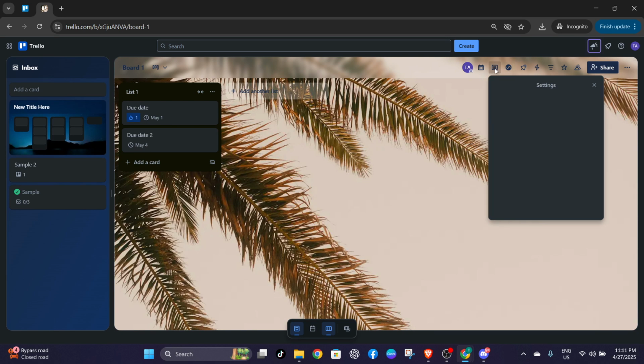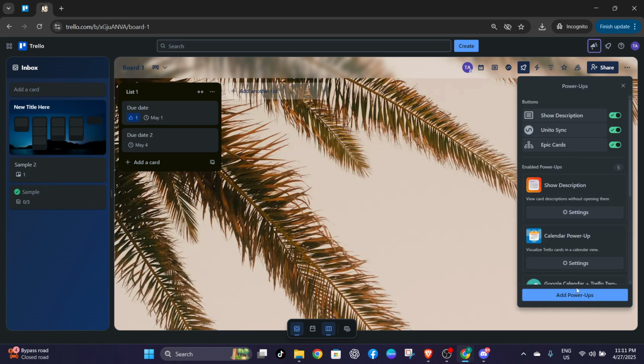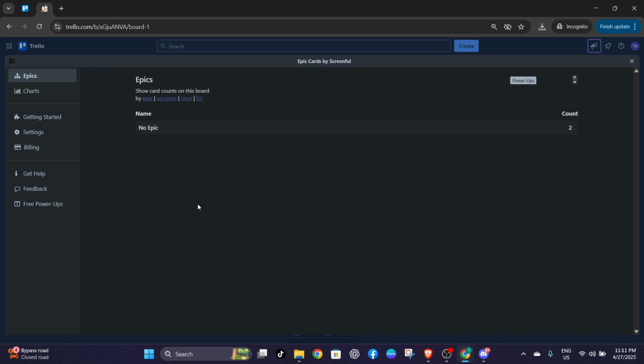And there you have it. You have successfully set up and organized epics in Trello. This method not only improves your workflow but makes your Trello board much more maneuverable. Don't hesitate to explore and tweak what works best for you and your team, and watch as you effortlessly harness the power of Trello for project management.